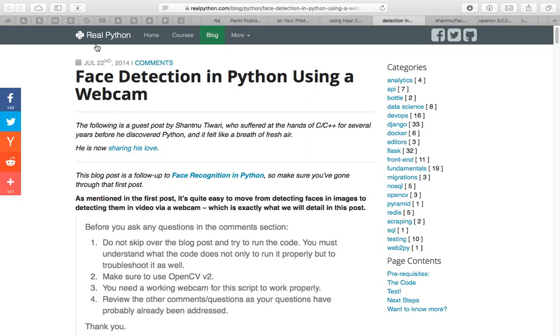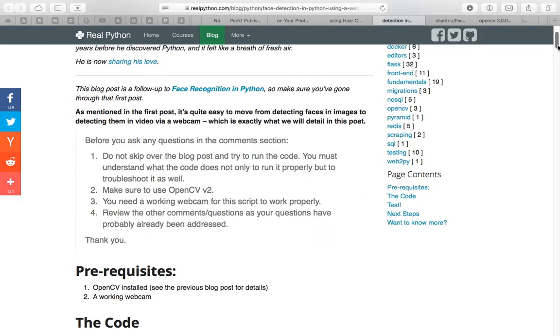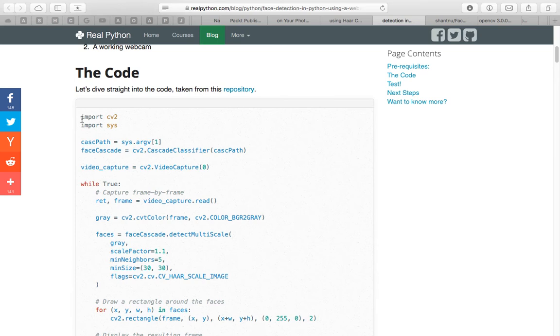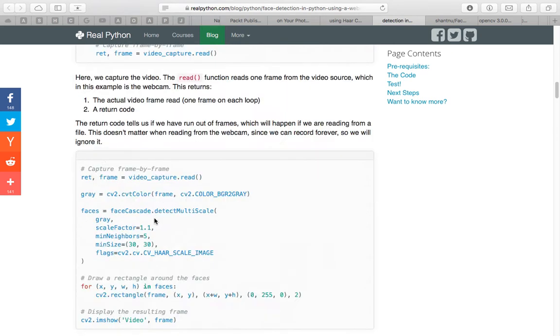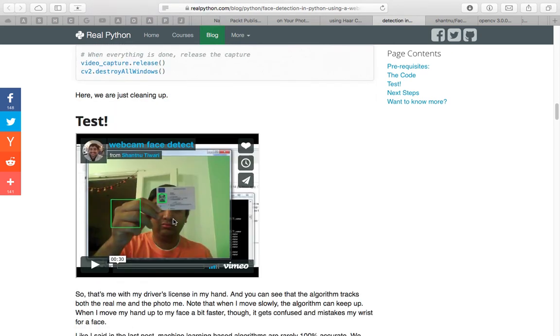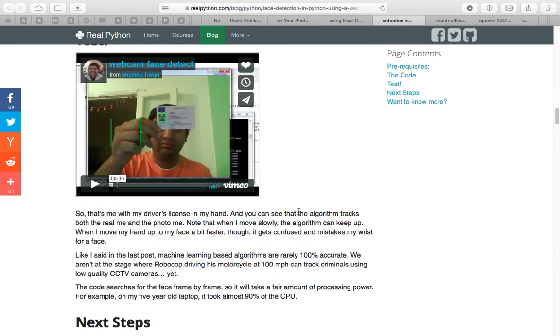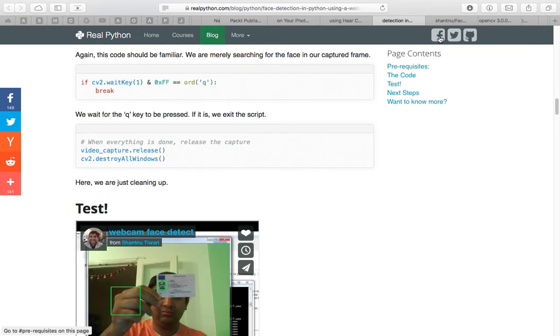But anyway, this website helps me a lot, and this one gives you the code, and it actually works, and it gives you the breakdown as well. I didn't go through everything. This actually works in real time on the web if you're using a webcam. So that's a whole different thing.